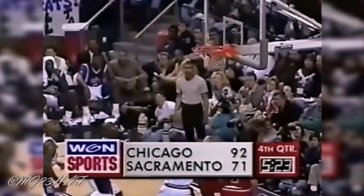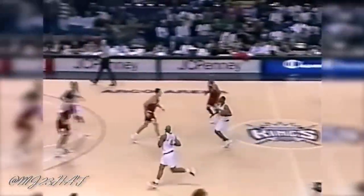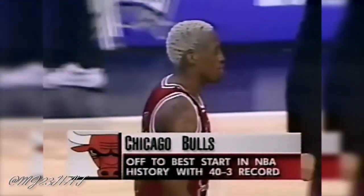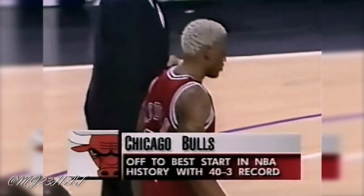Michael taps the ball away — defense shuts the door, it shuts the door. Jordan elevates with a short jumper and connects. Michael with 27 points in the game and a timeout called on the floor — 5:23 left to go. Tony on the fade away. Walt Williams there, Bobby Hurley — the lead for Mitch Richmond, Richmond usually finishes and he does. Richmond to tie — as far as the cheers are concerned. Time winding down, final shot of the game. Scottie Pippen and the Chicago Bulls have done something no team in the history of the NBA has accomplished — the Bulls have won 40 of their first 43 games. Michael Jordan and company, regardless of what happens the rest of the way, have earned a spot in the record books of the NBA.